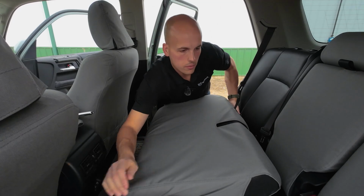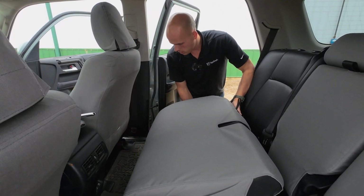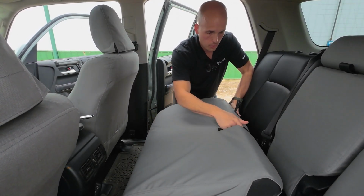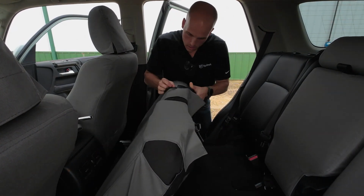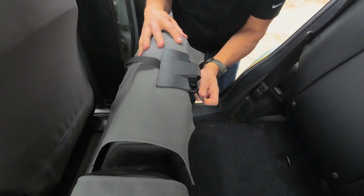So I'm just pulling the cover down nice and tight so we know that the top looks good, and this long seam lines up. This kind of lines up with this for now, that's great. Now, like before, it's gonna take the cover and tuck it right in behind that plastic.